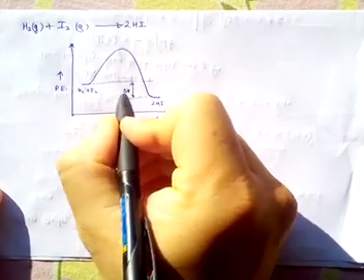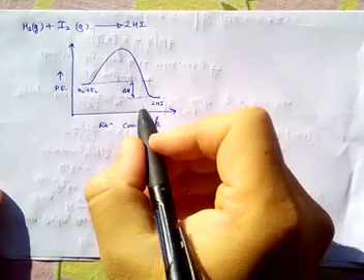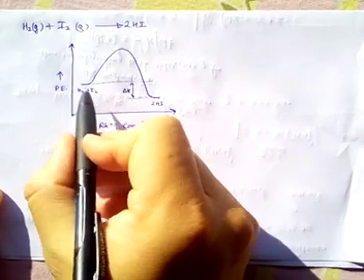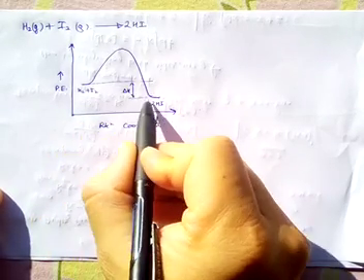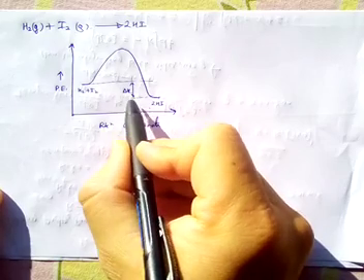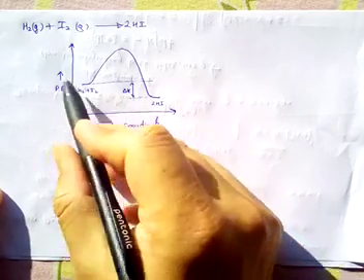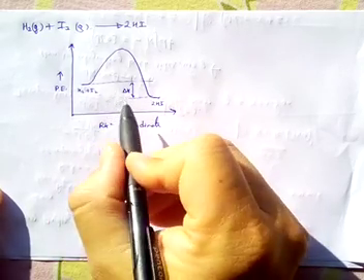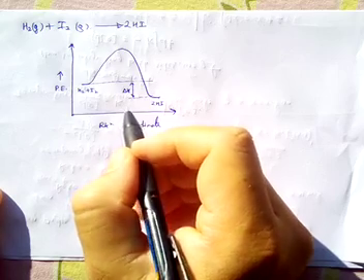Now delta H is the heat of enthalpy that is released, energy released, because the reactant has a higher energy and the product has a lesser energy. So that means this amount of energy has been released. Looking at the graph, we can say this is an exothermic process.